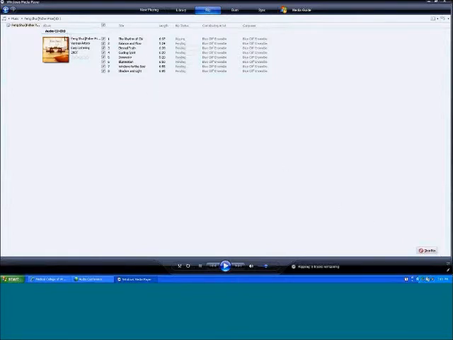The CD that I have inserted in my CD drive is called Feng Shui. You can see there are 8 different songs or tracks of music on my CD. You can see the length of time for each song, 6 minutes, 5 minutes, 6 minutes, and so on. Currently it is ripping the first song, and you'll see it's ripping it at 80-90%. And now it says ripped to library.